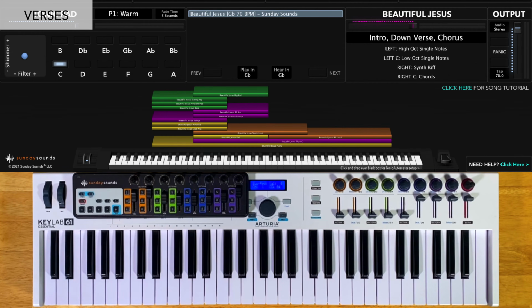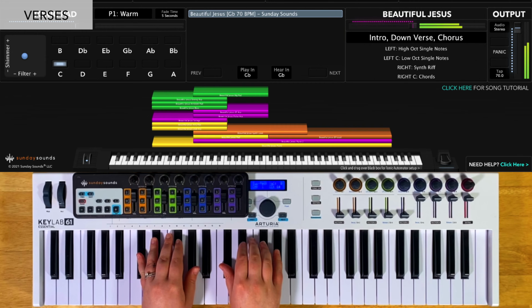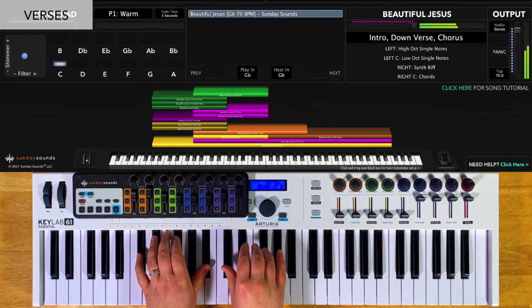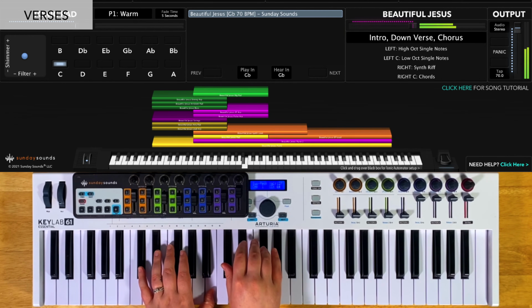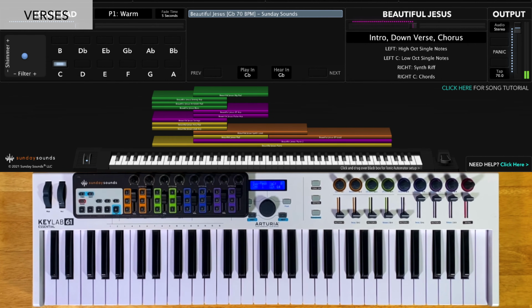Your right hand will be playing a syncopated riff along with your left hand just playing single notes on the chord changes. This riff does change slightly halfway through the verse, so I'll show you the first part and then show you what changes. So you'll play that for the first two lines of this down verse. Then once you get to the third line of the down verse, you'll just add in an additional note in the right hand. Here's what this part sounds like.